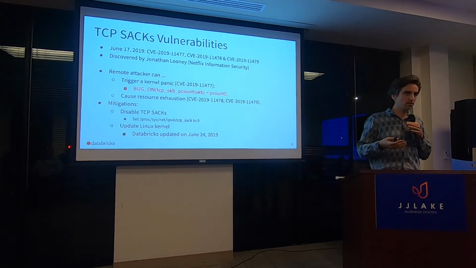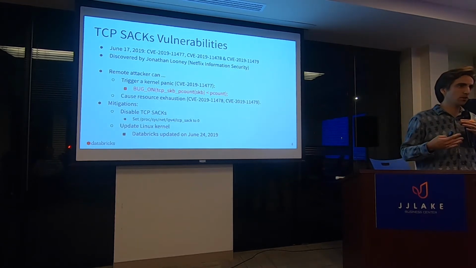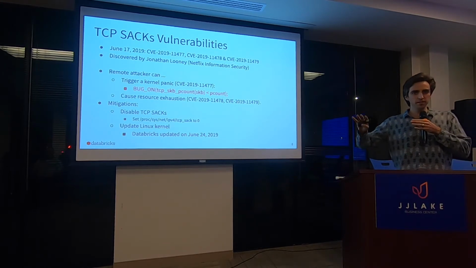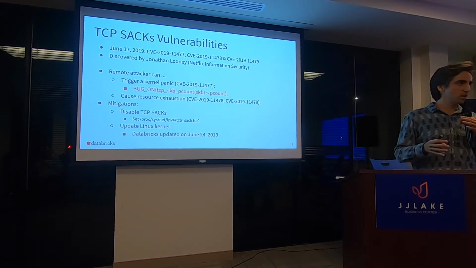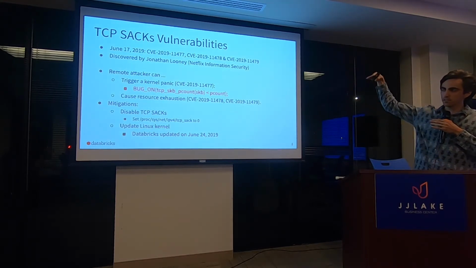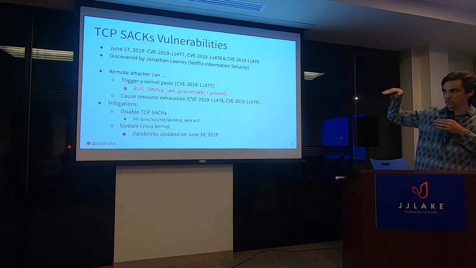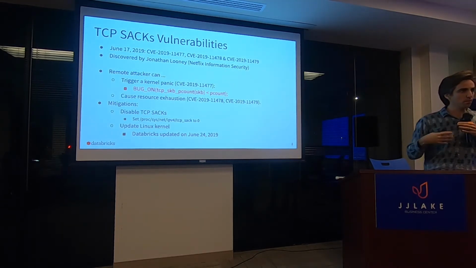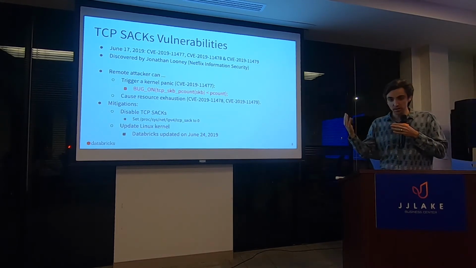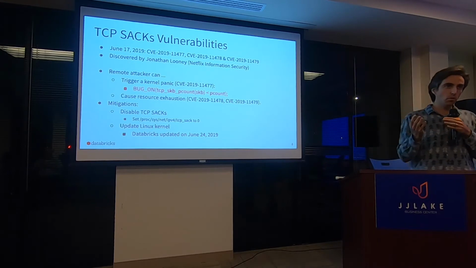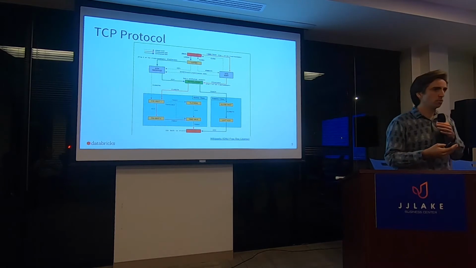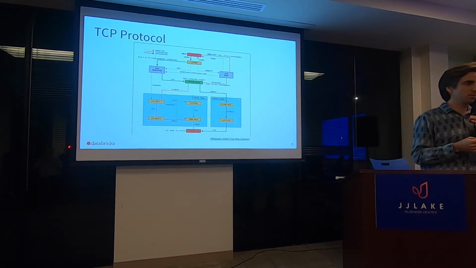The worst case for these vulnerabilities is that a remote attacker could cause a kernel panic and DoS your machine. Not stealing any data or anything scary like that, they just can DoS you, which is potentially bad for business. There were 3 different vulnerabilities. The other 2 were more resource exhaustion, not a straight panic, but they could slow down your system, effectively DoSing it. And so the mitigations out there were to update the Linux kernel or turn off TCP SACKs. We'll get to why option 1 of turning off TCP SACKs was not really an option.